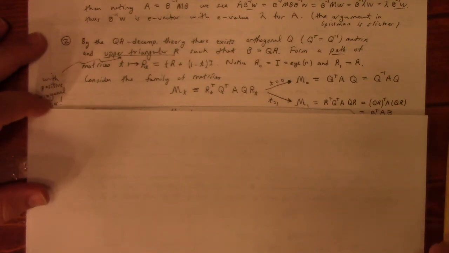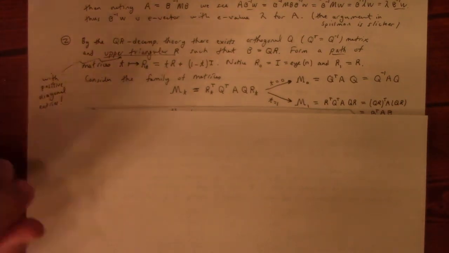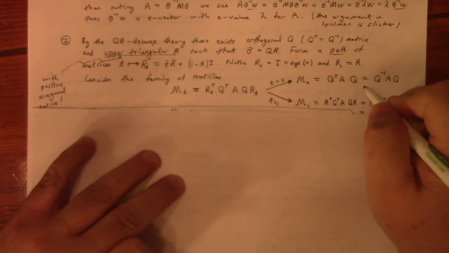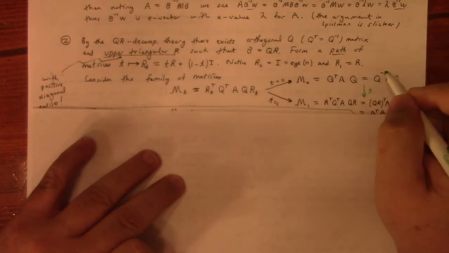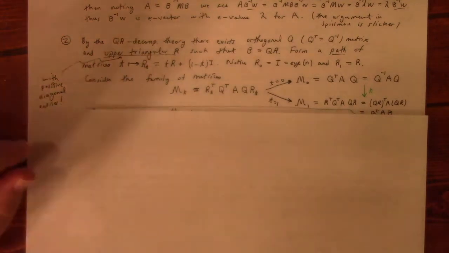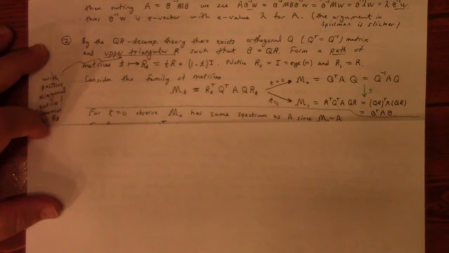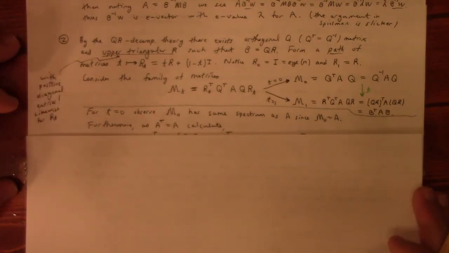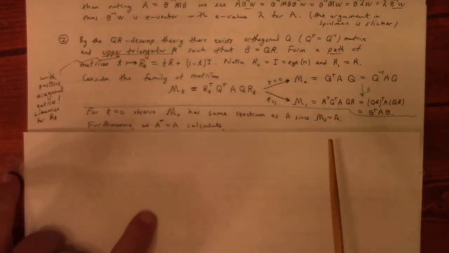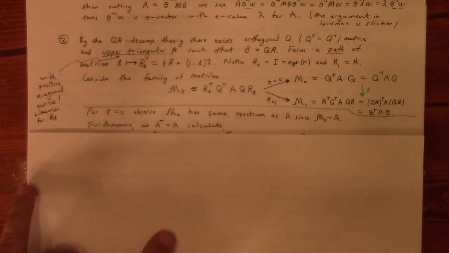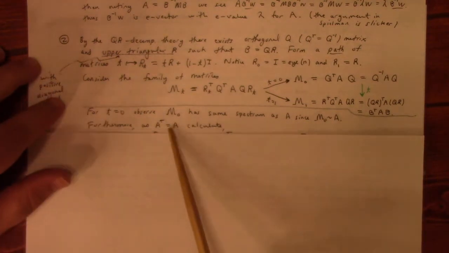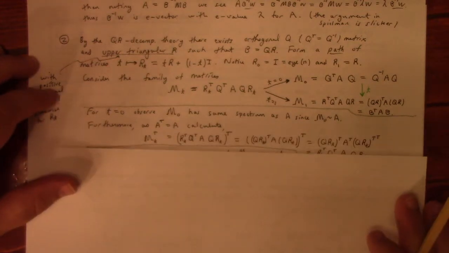And there's more we can say here. You can think of this direction as being time, right? T progresses from time 0 to time 1 as you go down there. So let's see, what else can we observe? Like I said, M0 has the same spectrum as A because M0 is similar to A. A is symmetric.